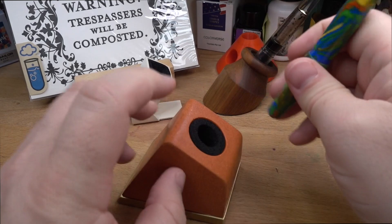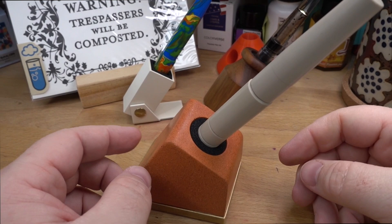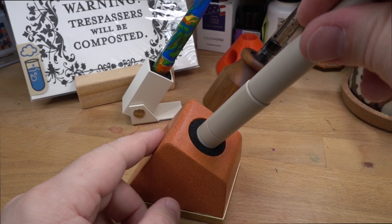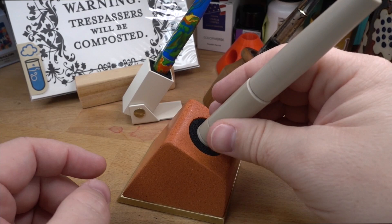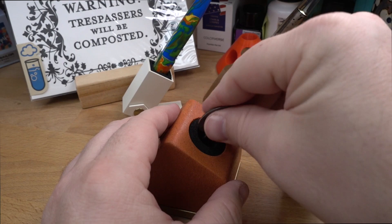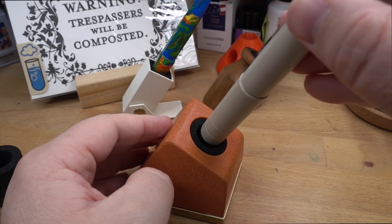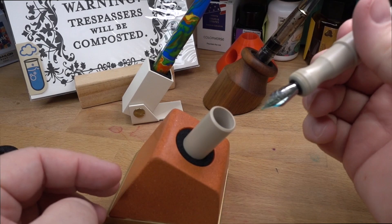This is a very useful gadget. But what if you have big fat pens? I've got a Kasama Una that I think would be a great desk pen, but it's kind of a chonker — you can only get just the very tip of the cap in there. It looks weird, the proportions are wrong, it's kind of wobbly. So as an add-on you can get the extra large foam insert. It comes with this key tool — use it to pull the standard insert out, then put the extra large one in. I've actually been using this combo for the last couple of weeks and I really like it.